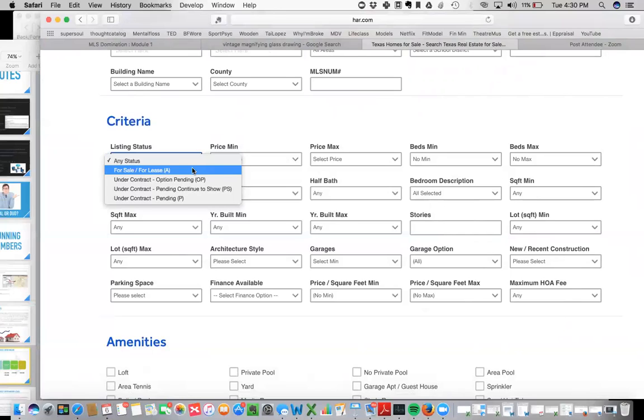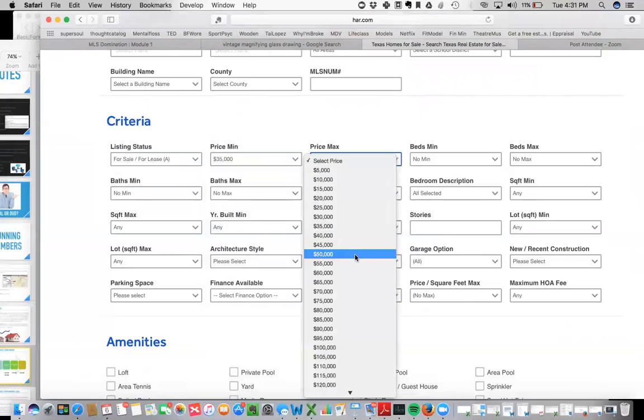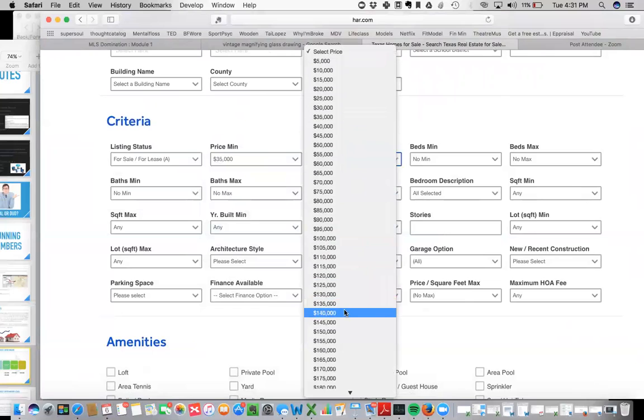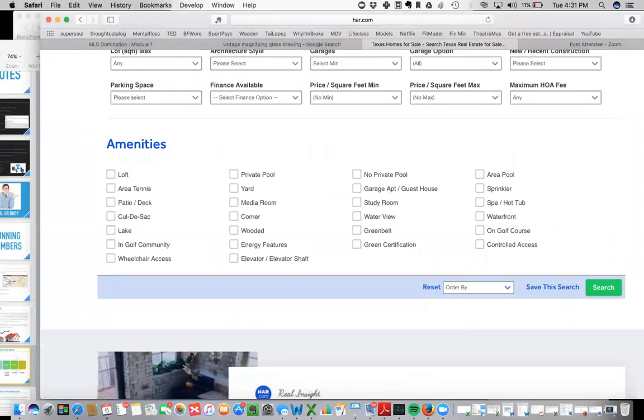Okay, for sale / lease. There it is. So the minimum price net is next, and that's $35K, right? Yes, and the max is 150. All right, and then beds is 3, and I don't do anything for baths, right? Is that it? I don't have to worry about amenities or anything like that. Correct. And then hit search, right?